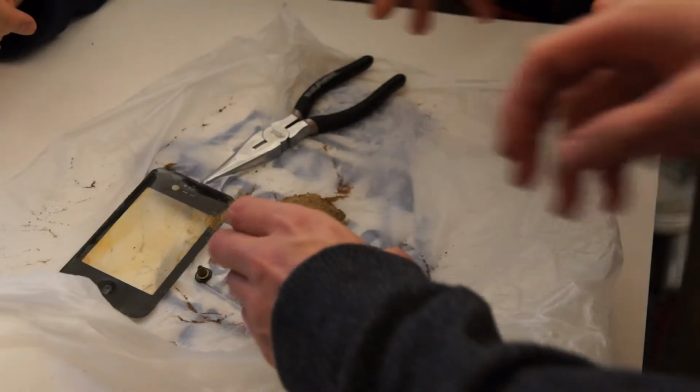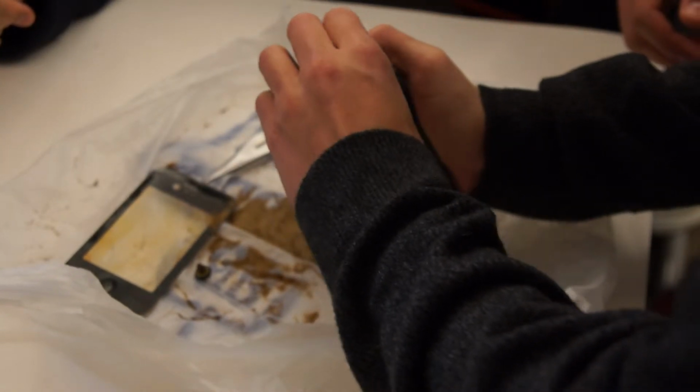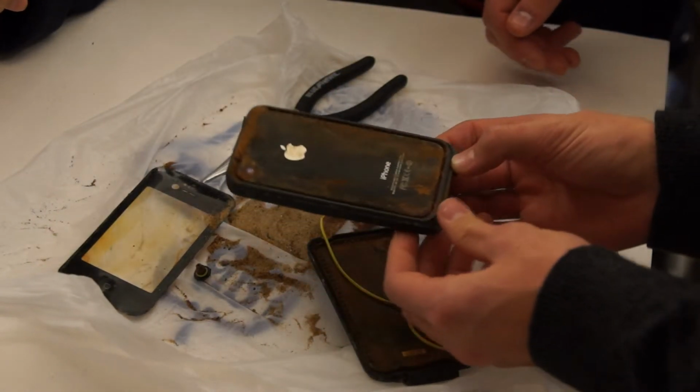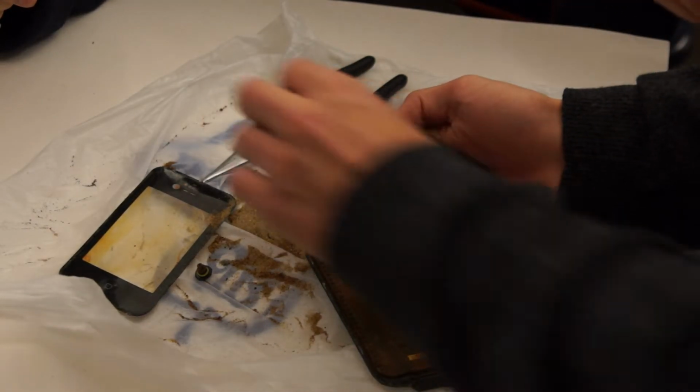You want me to see if I could get in there? Yes. There you go. All right. How is that seal still there? What is it? iPhone what? iPhone 4. It's an iPhone 4. It's a 4S, I believe.